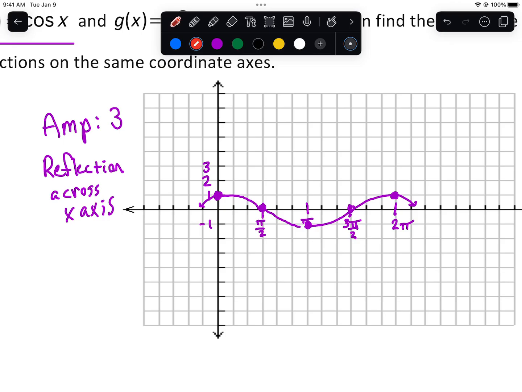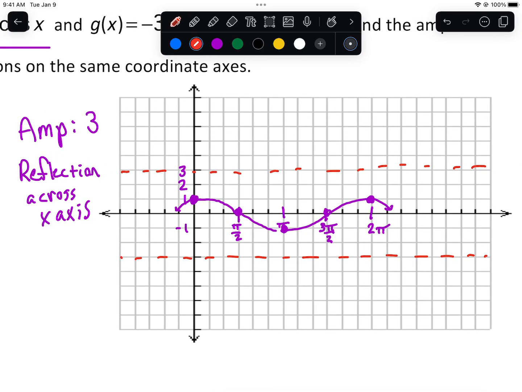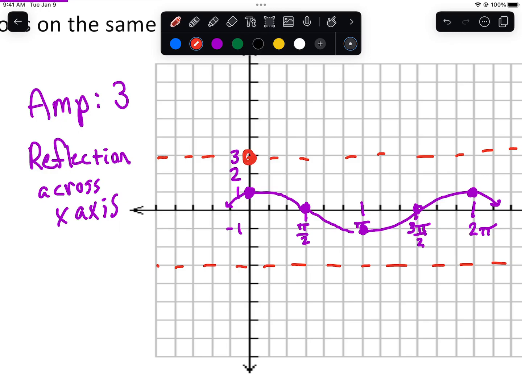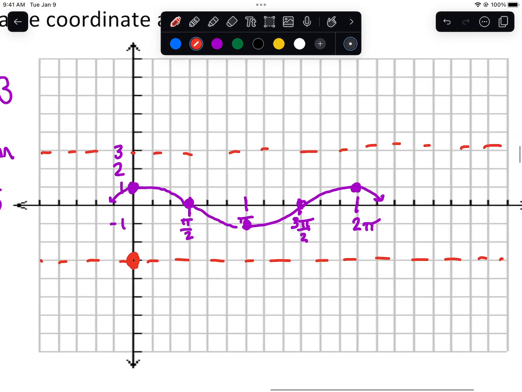Now, if we want to do the amplitude of 3 right here, that means you're going to go up and down to 3, kind of like that. Okay, so it's going to go up much higher and lower. Also, instead of starting up here at (0, 3), there's the reflection, so it actually starts down here at (0, -3). And then when you do your full cycle, you should end there at -3. Since it's cosine, halfway between those, it hits its maximum point since the reflection happened there, and then halfway between those, it should have the same zeros. So it'll look like this.